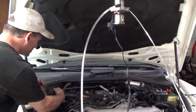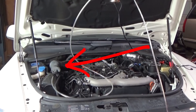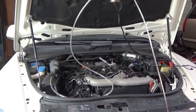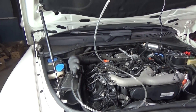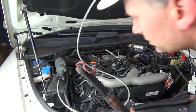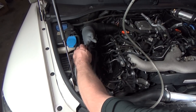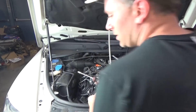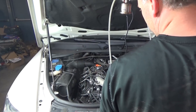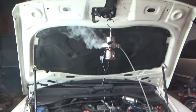We're going to smoke the system one more time to confirm the repair - I don't want any surprises. Watch the glove now - it puffs right up like nobody's business. Before the repair the glove just stayed flat and you'd see smoke rising from the leak. We are nice and sealed now. With less than a pound of air pressure, the smoke showed us exactly where the leak was and now it holds tight.